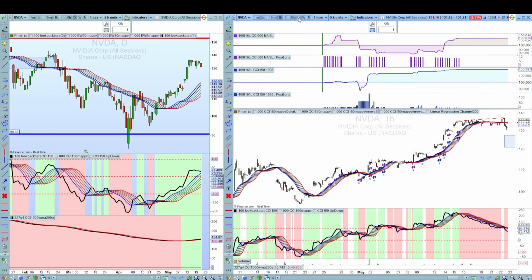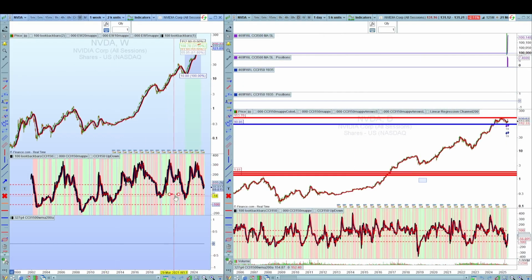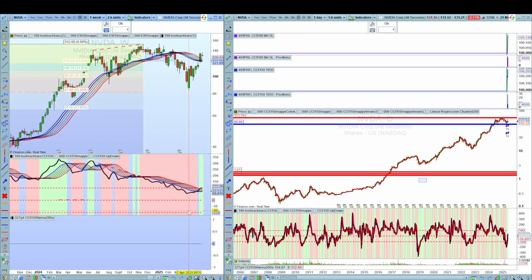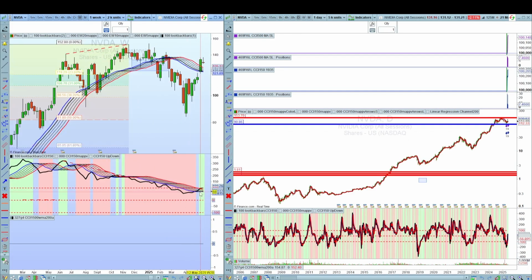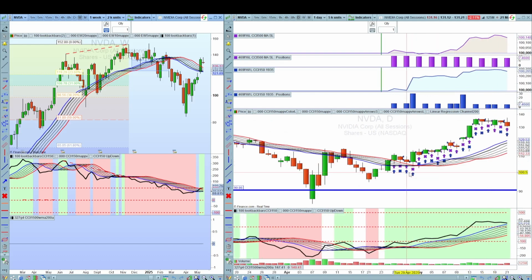Now, if you're trading on the daily, let me just change that to the daily, in which case we've got to change the higher time frame to the weekly. So what we're looking at now is a fresh breakout to the upside on the weekly, both the price and the CCI. So we only take long trades on the daily, and that starts back here. The daily would have broken long there. Similar time frame to the 1 hour, you would have taken the positions there. Now the stop loss approach has generated $148 so far, and the average down has generated $265.